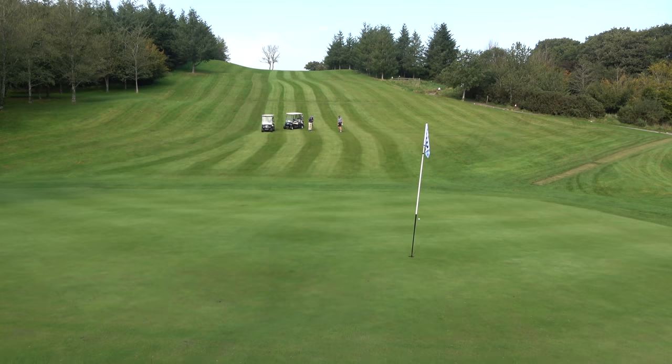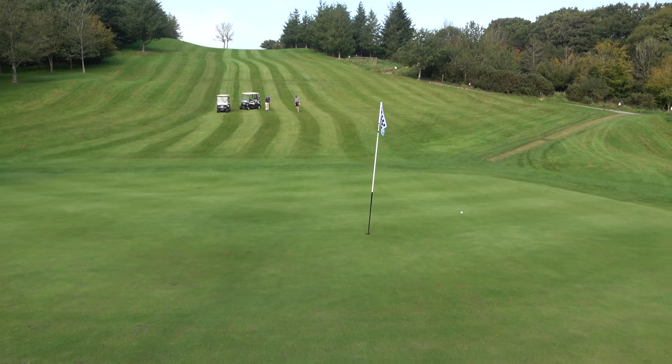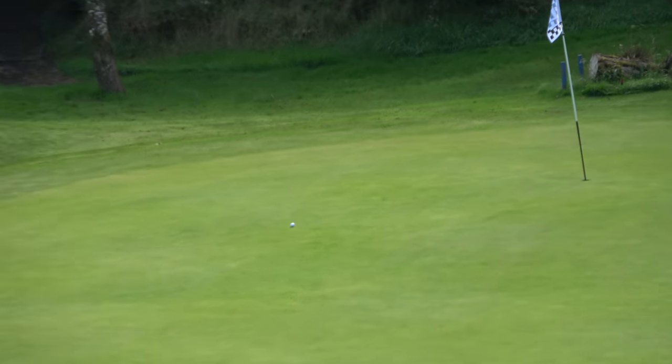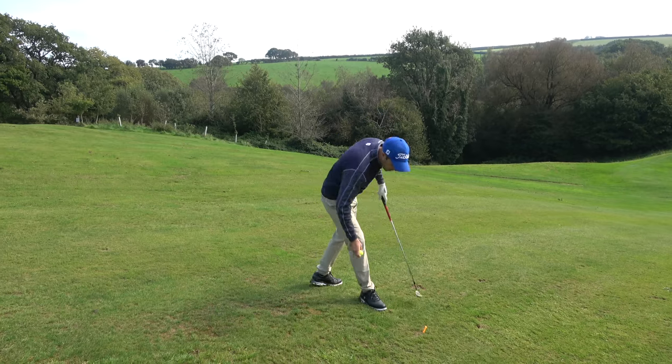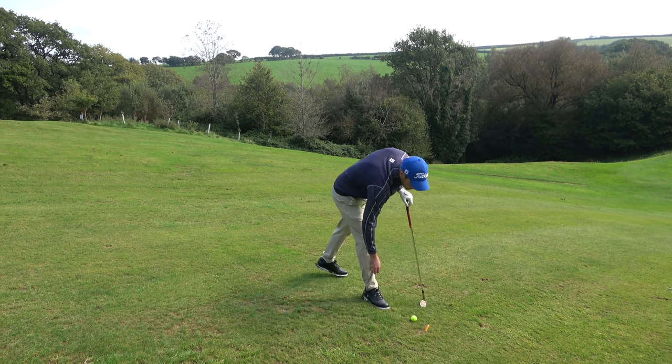Yeah, does that look all right? Yeah, running down. I would say that's a pretty good shot, Lee. It's coming off the right, don't you? Yeah, it definitely comes in off the right-hand side there, but pretty good shot, mate. Well done. Dan has got his 58, I reckon. No, I got 54. So a similar type of shot.